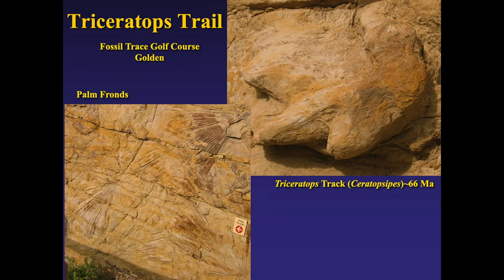Associated with Dinosaur Ridge, up near Golden in the Laramie Formation, are trackways from a Triceratops. The trackway is called Ceratopsipes. Technically and from a paleontological sense legally, you can't say it's a Triceratops track because no one saw the Triceratops make it — there were other ceratopsian dinosaurs in the area. So Martin, when he finds tracks, has to give them new names. Ceratopsipes is a pretty good clue as to what he thinks made it, but he has to give it a different name.